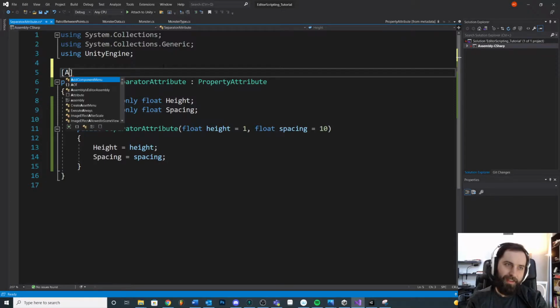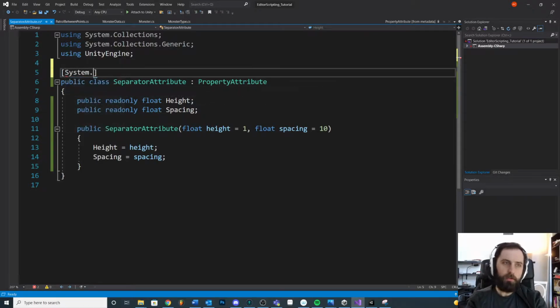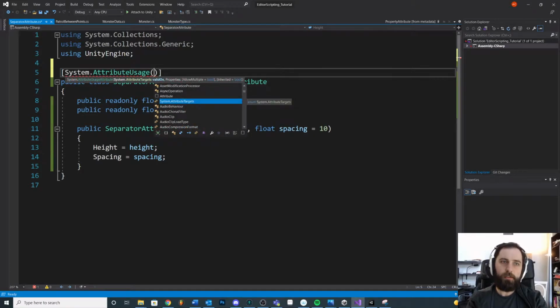I'm going to add an attribute to this. Basically, if we wanted to be able to draw multiple dividers back to back, we can declare that we're allowed to do that. Otherwise, it may think that we only want to assign one attribute and not allow multiples. So maybe we do want to allow drawing multiples. So I can say separator, separator, separator, and it'll add 3 lines in a row. I may want that functionality, so I'm going to add this up top. It's called system attribute usage. So we're changing how we can use this attribute.